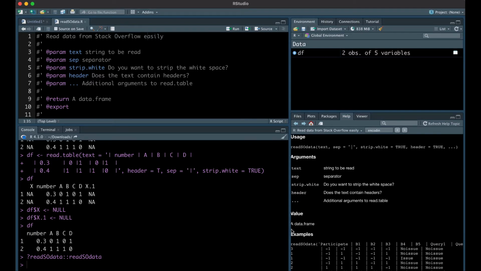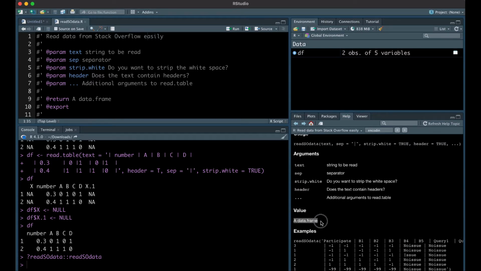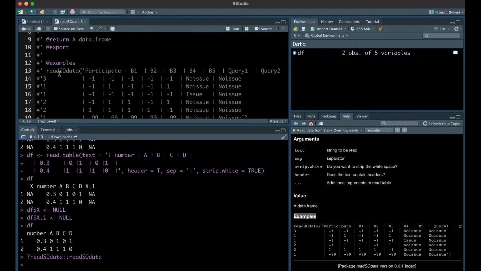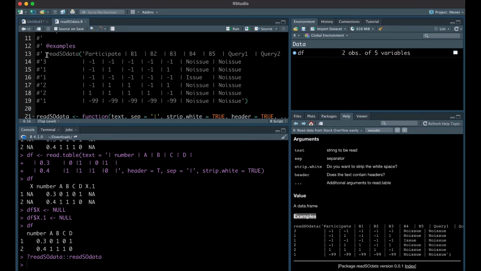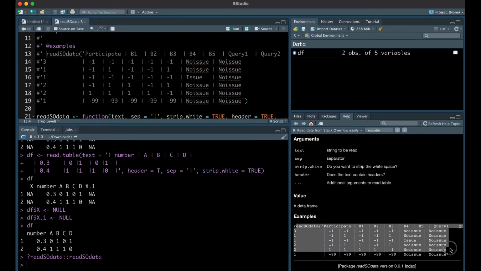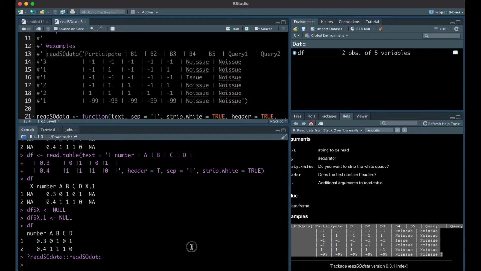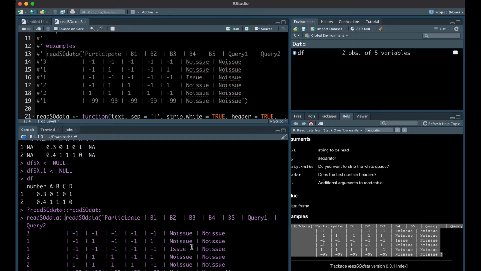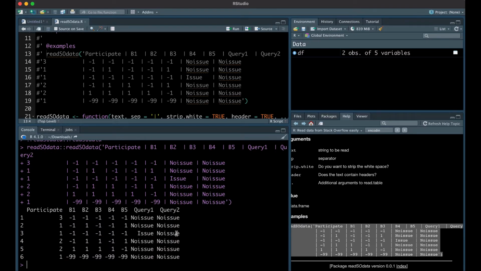Return is a data frame which comes under value, and this is the example which we have included here. So anybody can copy and run this example. You can see it returns a data frame directly.